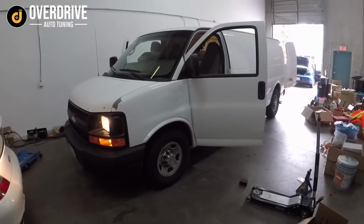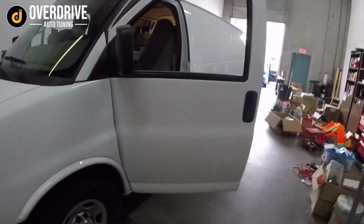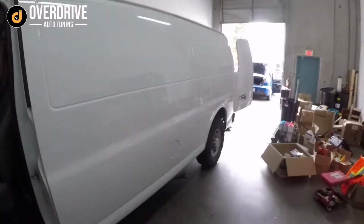And right now we've got this 2015, I believe, Chevy Express van. This is a carpet cleaning van.